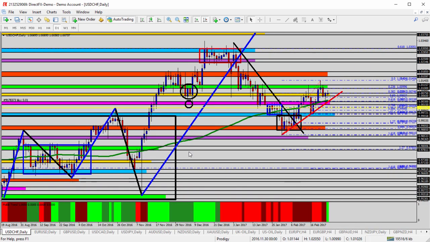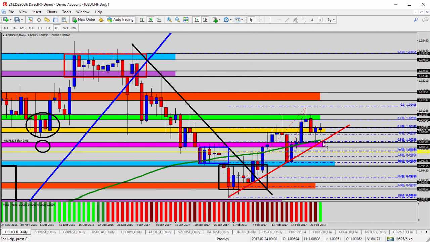Look at the USD CHF, the US dollar versus the Swiss franc. 2 trends we're looking at. The black trend line was a downtrend since the beginning of January, basically. Then beginning of February, it started a little rally and an uptrend along the red trend line. A couple of other things to point out now that we've seen that. Let's zoom in one time. We are sitting above the 100 period simple moving average. There it is right there, right about the 1.0035 level, just above the red trend line and the pink shaded area. Right now, currently finding support around the yellow zone, 1.0075 down to 1.0060, just above the red trend line.